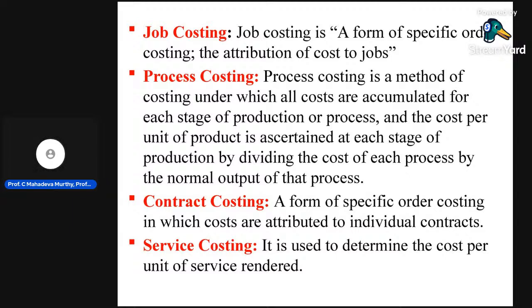Because in the case of the process of goods, it may be producer to wholesaler, wholesaler to retailer, retailer to sub-retailers, then the ultimate consumer. There are n number of stages. These costs, wholesaler to retailer, retailer to sub-retailers, depend upon the goods and services. This service costing is also most important. These are all the most important types of process of costing.